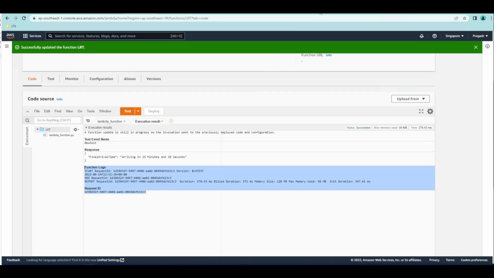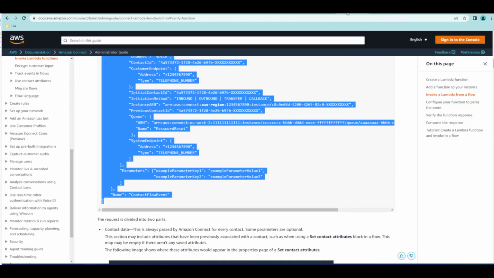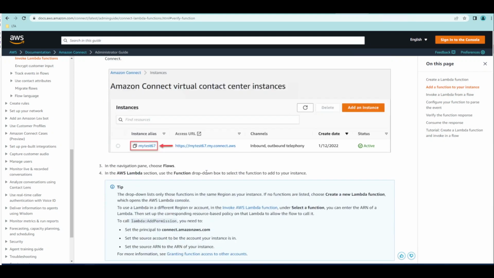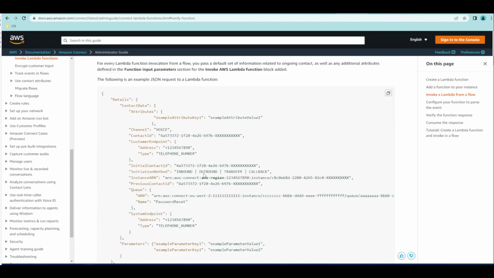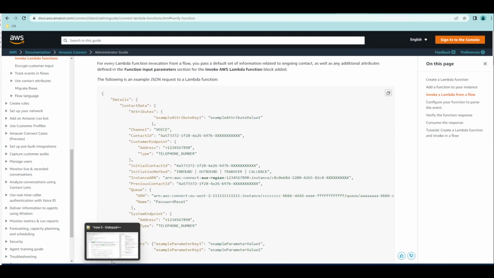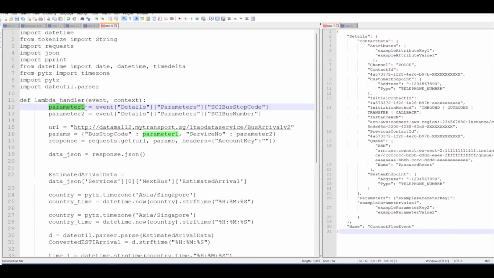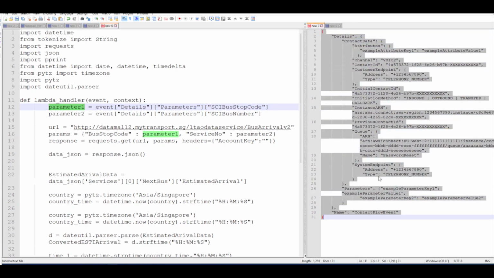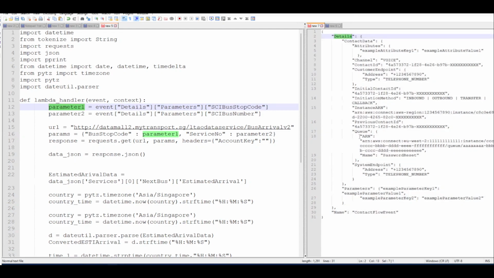I actually used this guide, I put it in the description link, to structure my code. Actually, this is not that straightforward as it is mentioned here. So I can go through that. Initially what I'm trying to do is pass those two parameters. Amazon Connect passes the data in this format. The key is Details. Under the key Details we have an object called Parameters. Under Parameters it passes these parameters like this.